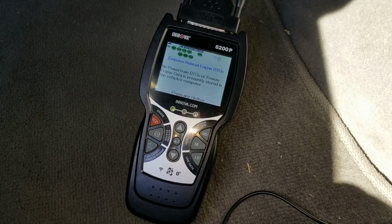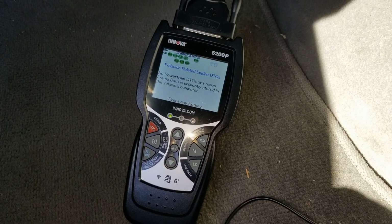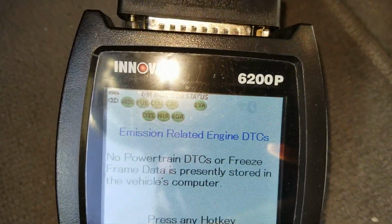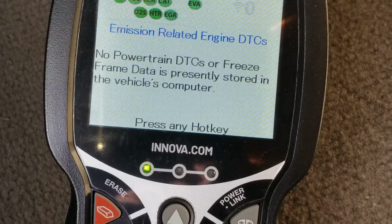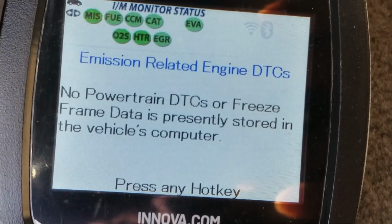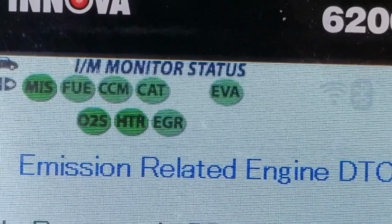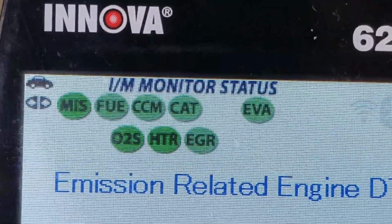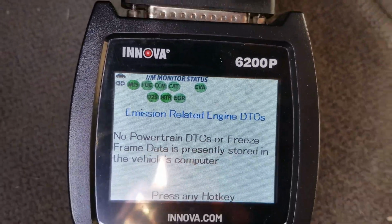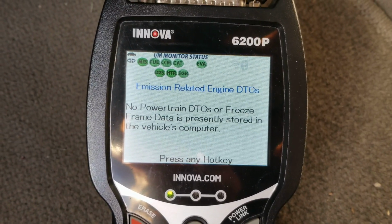Alright, after driving a couple of drive cycles, we finally completed everything. You got this green light, that means it's going to pass smog, and you have all those green icons. So yeah, everything is good to pass smog. Now we'll go to the smog place to get it done, okay?